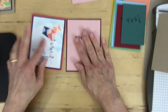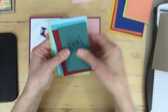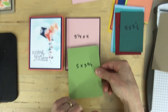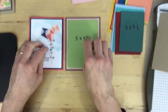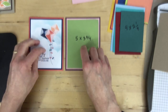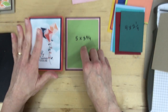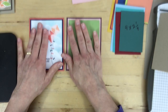Okay. So there we go. We need one more layer for this white piece. So that is the next increment. 1/4 inch off would be 5 3/4. So there we go. Okay, so this is the same layout as this one. And this is a very common use. People use these 3 layers all the time, so it's a great one.